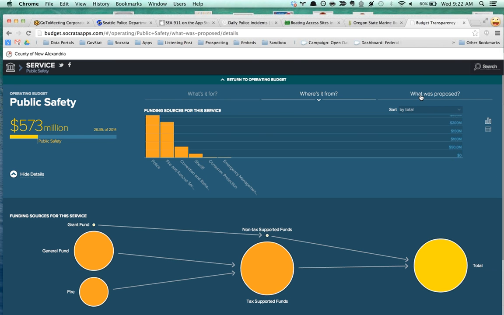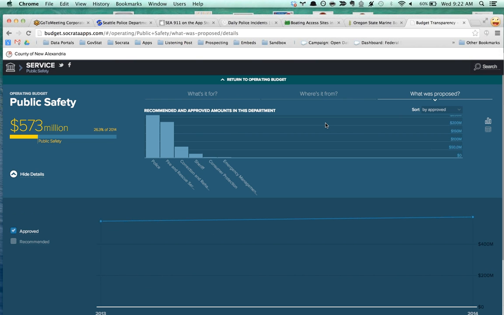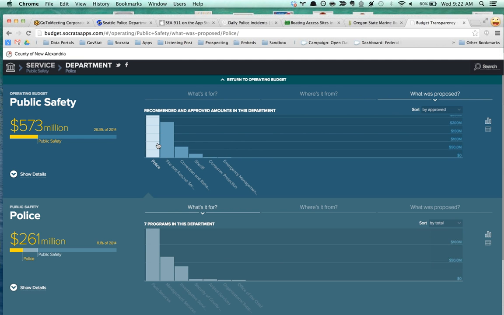You can also compare what was proposed, and you can see that $573 million was the proposed amount and was the approved amount. Not in all cases is this number the same, especially when it comes to operating budgets. So that being said, let's drill into the police section a little bit more. You can see that we've really tried to build this experience so you can go down all the way to the department and really the cell level. We've taken this massive spreadsheet of 15, 20, whatever thousands of rows, and added a whole lot of value and a whole lot of narrative around this data set so that you can really start to build, again, that contextual experience.